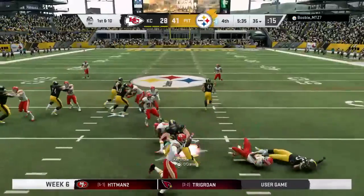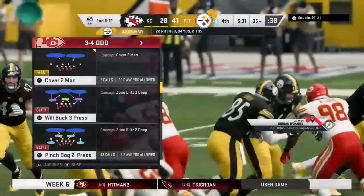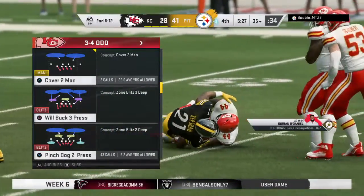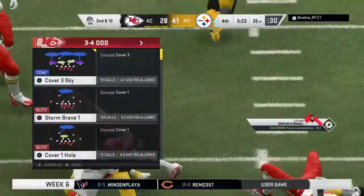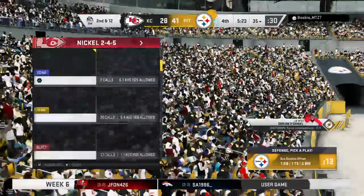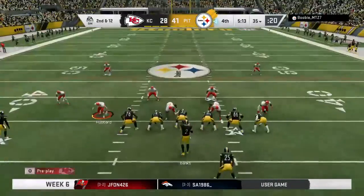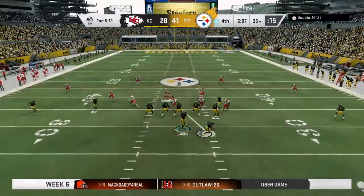Right back to him on 1st down. And I think this defense knew what was coming as he is smothered behind the line. A loss of 2 there, 2nd down. Brandon, it's clearly a running situation when you're up in the 4th quarter. They're going to have to stack the box and make it difficult for them to move the ball. Made it very difficult right there. Now they need to repeat that effort. Yeah, bring 7, 8, 9, whatever it's going to take to slow them down.